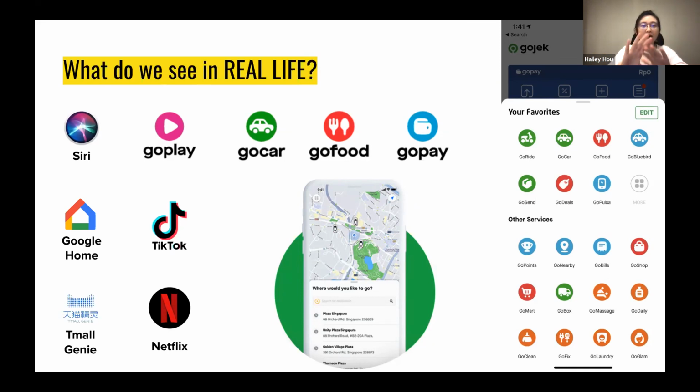Now, what is this based on? It's based on which driver is nearest to you. But how is this distance calculated? Is it really the distance between the two points, the Euclidean distance, the shortest distance? No. We need routing algorithms to calculate based on different roads and traffic conditions, what is the actual time that a driver will need to spend to pick you up.